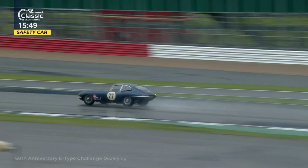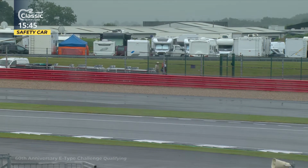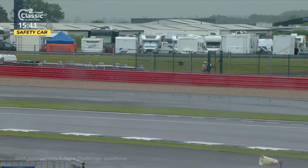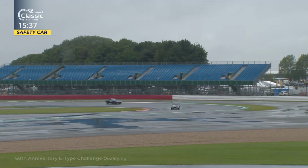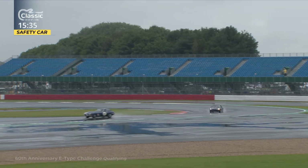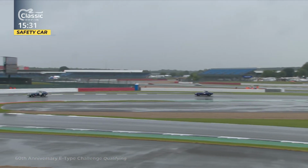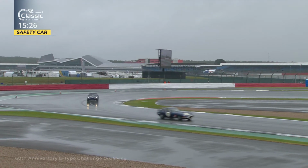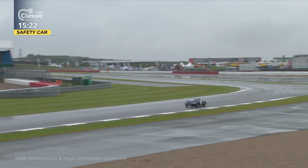But I'm really looking forward to this. It is such a beautiful car. It's carried over this 60-year period now, hasn't it? And it is still timeless. Yeah, absolutely. As a design, and whether you go for the drop head or for the coupe, both of them are gorgeous. And I think it was well documented that Enzo Ferrari said that it was one of the most beautiful cars ever designed. And that's something coming from someone who built the cars he did.